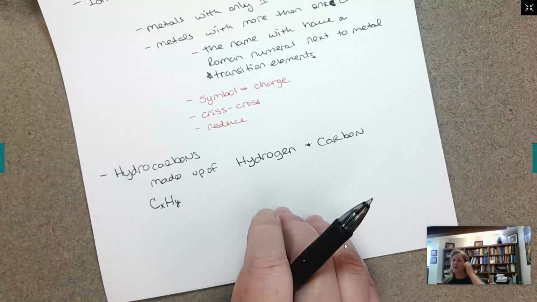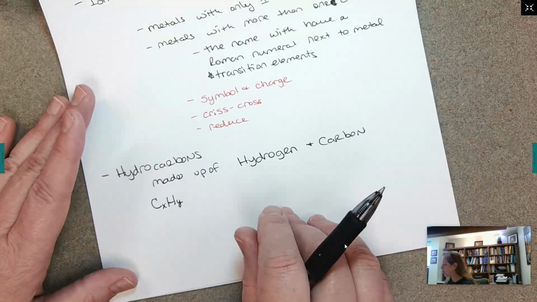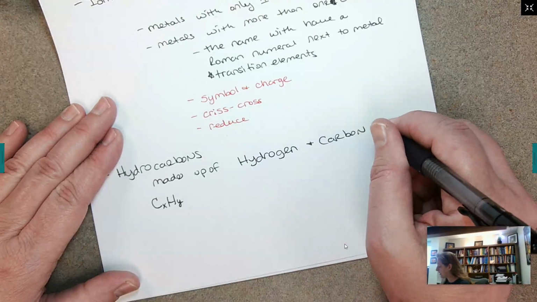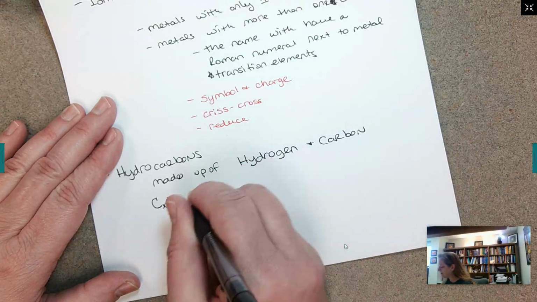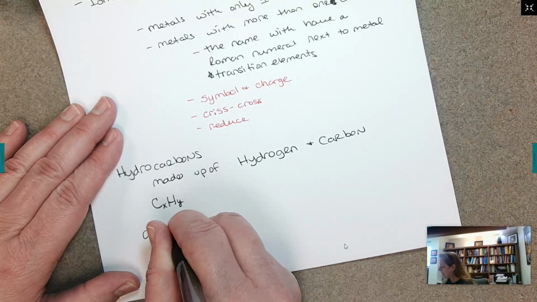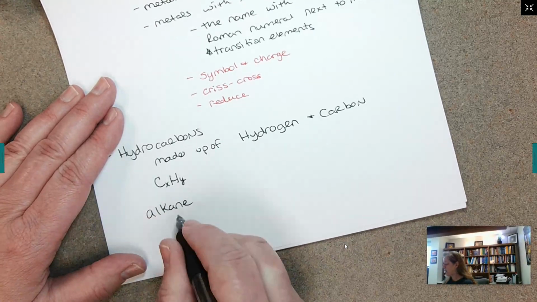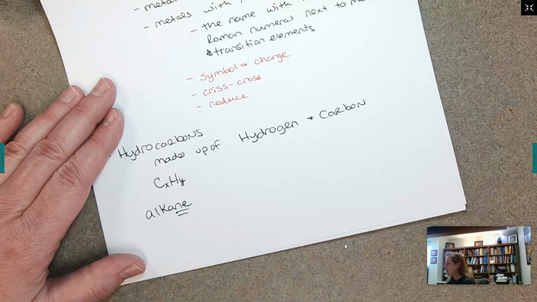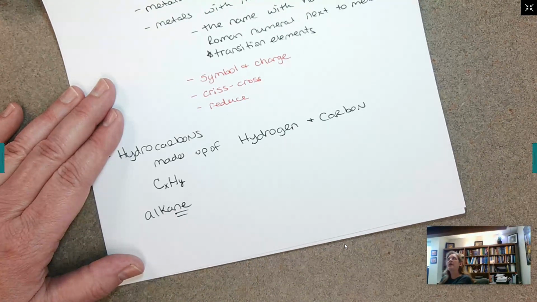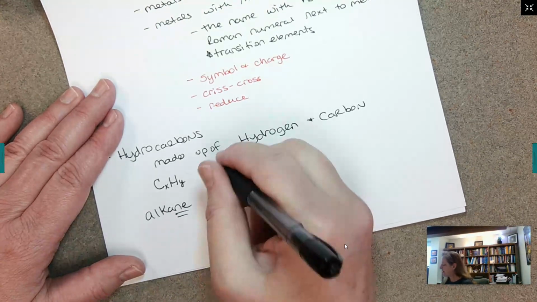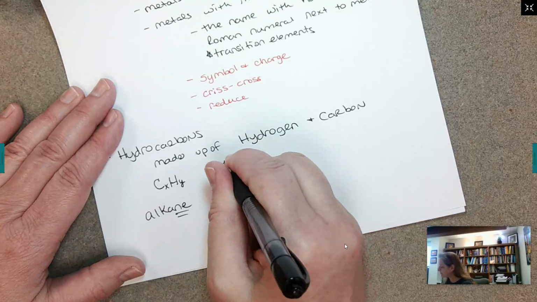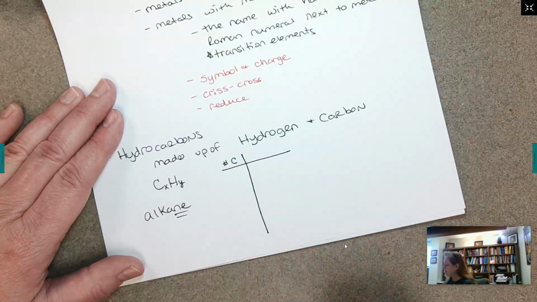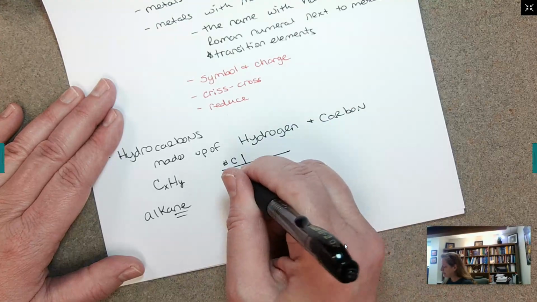Now, what we're dealing with is a simple type of hydrocarbon called an alkane. That's the ones we're dealing with. This is an alkane. And because it's an alkane, that tells you the ending of the word, but it also gives you the formula for how to come up with how many carbons and hydrogens you have. Now, the number of carbons goes all the way to 10.